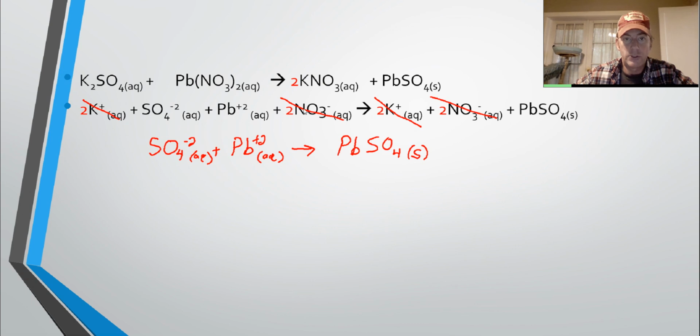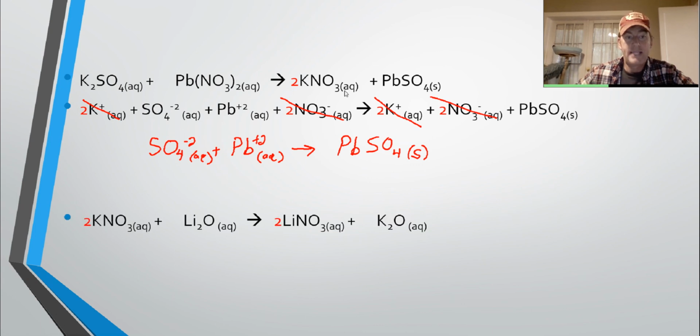And so remember, when you're doing the total, you do need to represent those numbers, the coefficients, how many there are. So let's try another one. We have potassium nitrate mixing with lithium oxide. And again, you think of our rules. Nitrates are always soluble, so is potassium. Lithium is an alkali metal. It's always soluble. Oxides are not normally soluble unless they're with an alkali metal. So again, the way those rules work, this is going to be aqueous.